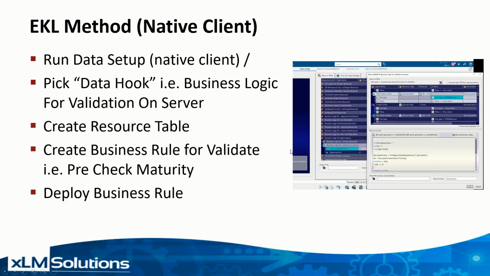The next is the EKL method. So as mentioned, EKL is a way to write a different type of programming language and hook it in the system. You can access EKL through the native client versus data setup, and we'll show you that. You can put different hooks or openings of where that EKL will run. You need to create a resource table to hook it in, and then put your business rule in there. For example, pre-check maturity, and then deploy the business rule.